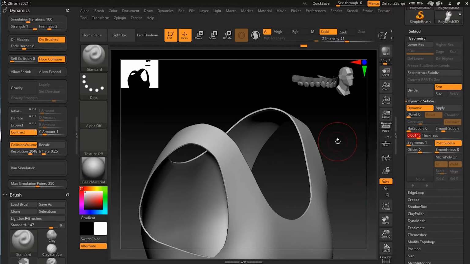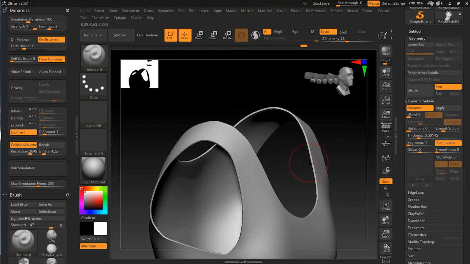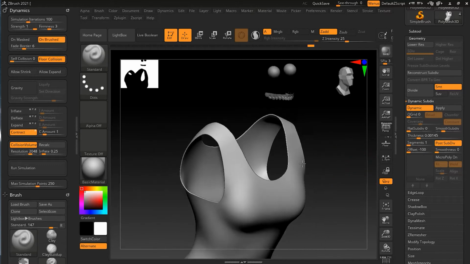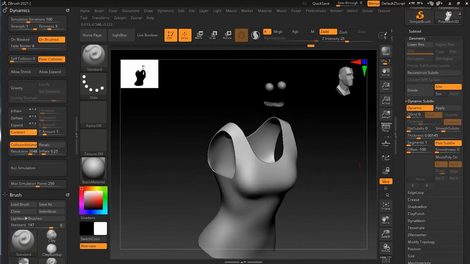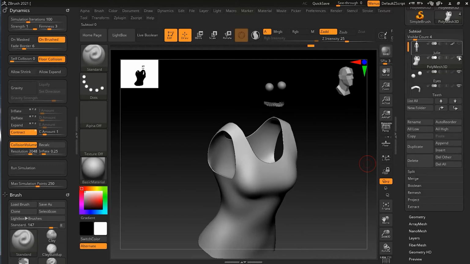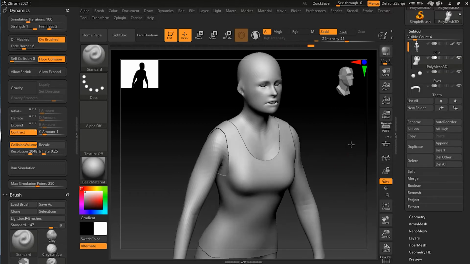But I want to offset it to negative, so the thickness will move outwards, not inwards. So I will go to the offset, minus 100. Okay, so it will go inwards. Yeah, basically inwards is fine, or outward, it's totally up to you, but I think for me this is okay. I will turn on Julie again.